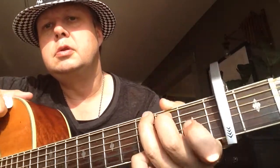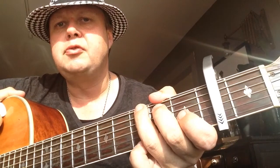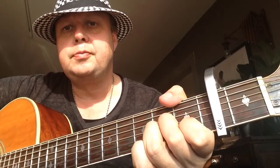to a quick G major, 3rd finger, 3rd fret E string, 2nd finger on the 2nd fret A string, and pinky on the high E string, 3rd fret, to an A minor. 1st fret B string, 2nd finger 2nd fret D string, and 3rd finger 2nd fret G string.